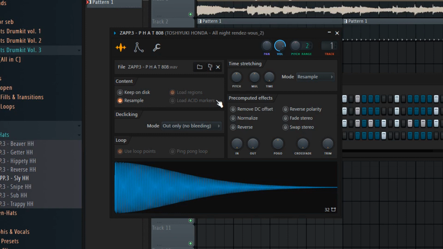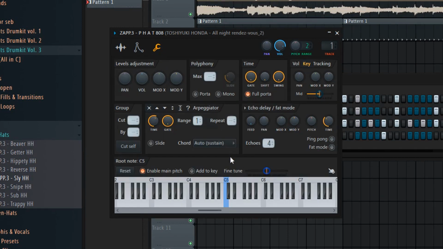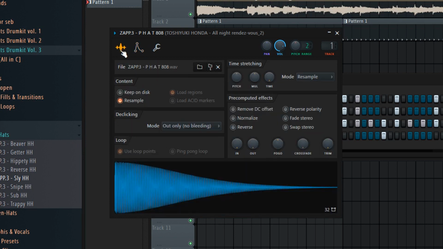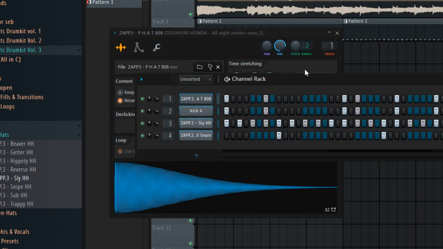So you're gonna go in the 808, go on the last section here, cut self, second section, remove everything except hold. So it looks like this. And then over here, make sure the time isn't up. So you just right click and click none. So now it sounds like this.